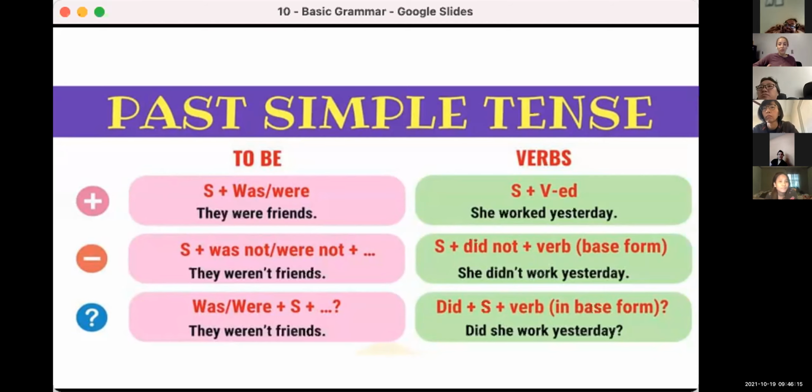When we're creating verbs in simple past or sentences in simple past, we'll want to remember that there are a couple ways to do that. When we use our be verb, be is am, is, and are. In the past tense, it takes the form of was or were. I was, she was, he was, they were, you were, we were. Right? Do you remember that?